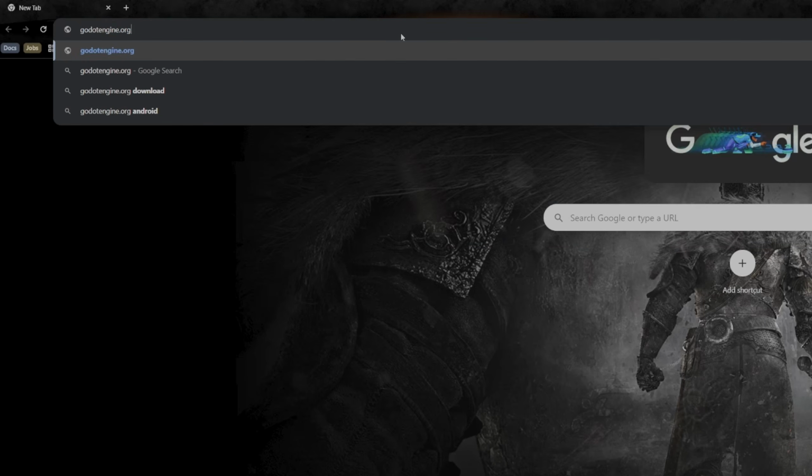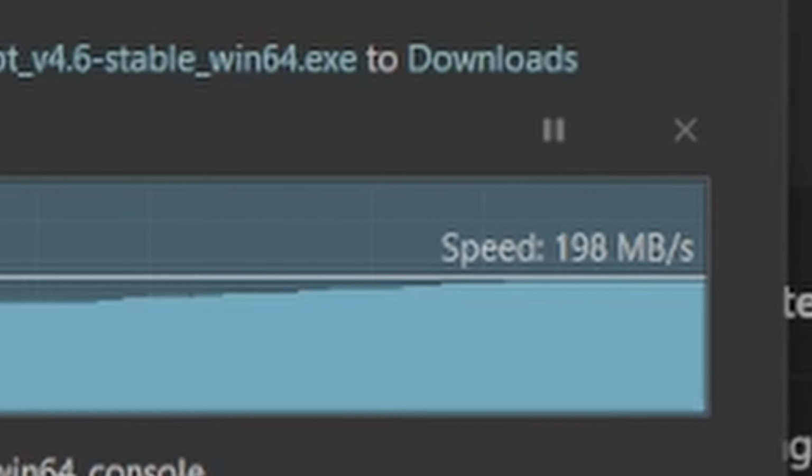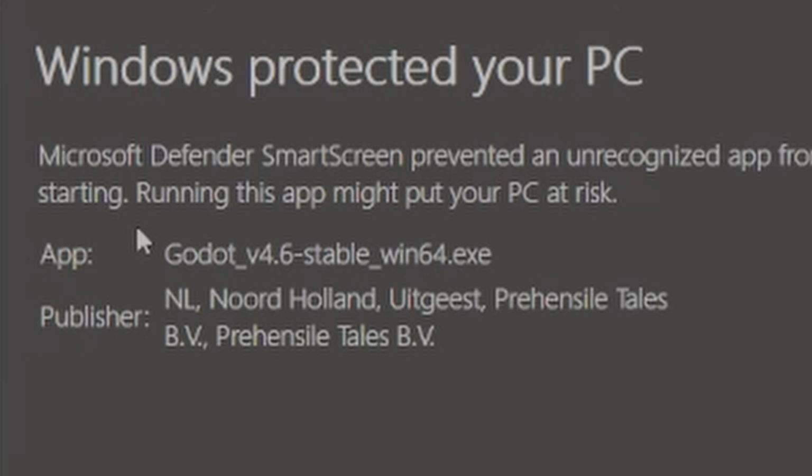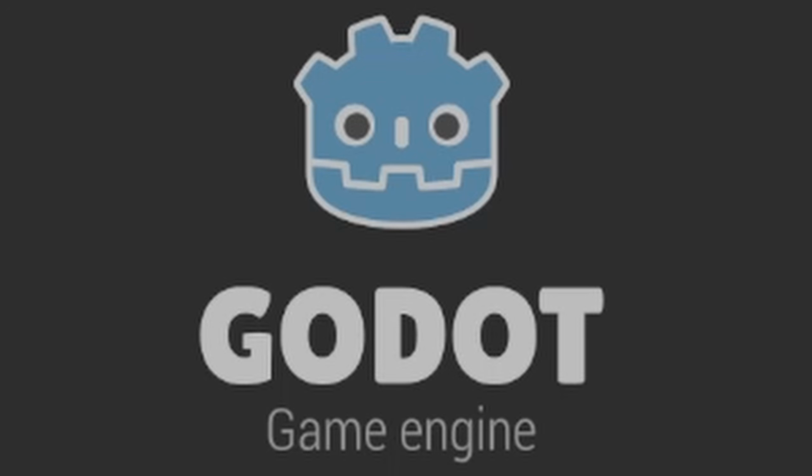My first step is installing Godot. For my first time in the engine, I need to familiarize myself with Godot and how it works, so I'm going to mainly focus on the 2D space here. I now have some resources that I've purchased on itch. Everything that I use that I bought is going to be linked in the description in case you want to go and get it for yourself.